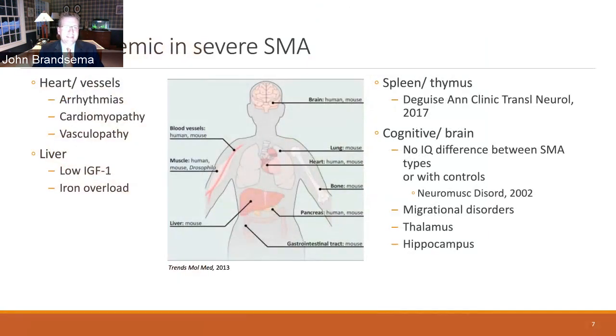And so again, here you can see that cardiac involvement on this slide, but other systems have also been implicated in SMN deficiency, and the clinical manifestations of this are more debatable. We don't tend to see a lot of clinically measurable aspects of this disease that affect other systems beyond the motor neuron. But this becomes important when you start to think about some of the new therapeutic approaches that we're using in the clinic now.